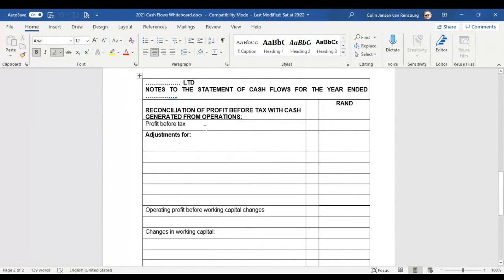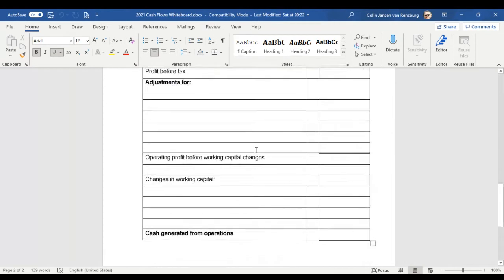What we are going to do in this case is start with profit before tax, which appears on your statement of comprehensive income. So clearly it was derived by using the accrual system. And then we're going to make certain adjustments, which we will talk about a little bit later.